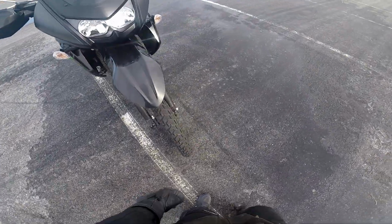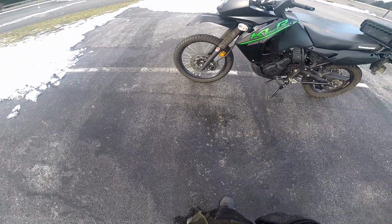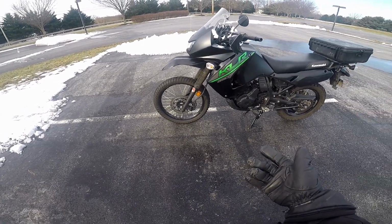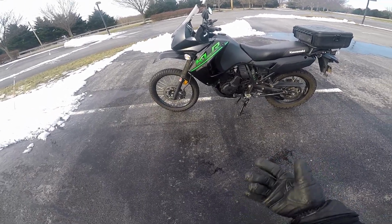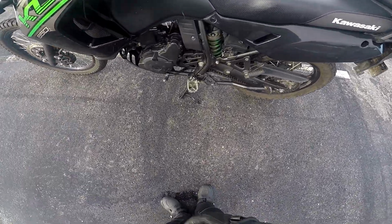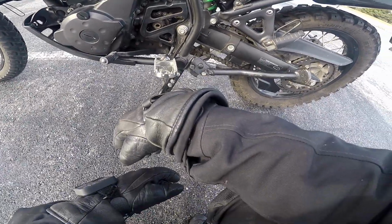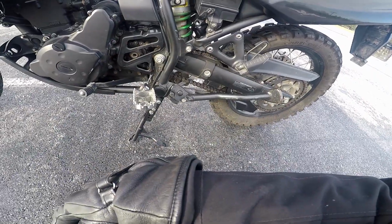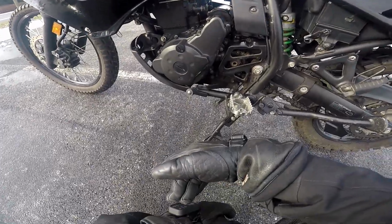So look at that front wheel. The front wheel is a clear advantage over the V-Strom. It's a 21-inch front wheel, and it's really good to have if you're riding off-road on any trail. But the engine on this, look at that shock. I think it's an aftermarket shock. This is where the battery goes. Very typical of these sorts of bikes to have the battery there. On the Tenere they put it on one side, which I don't really like.